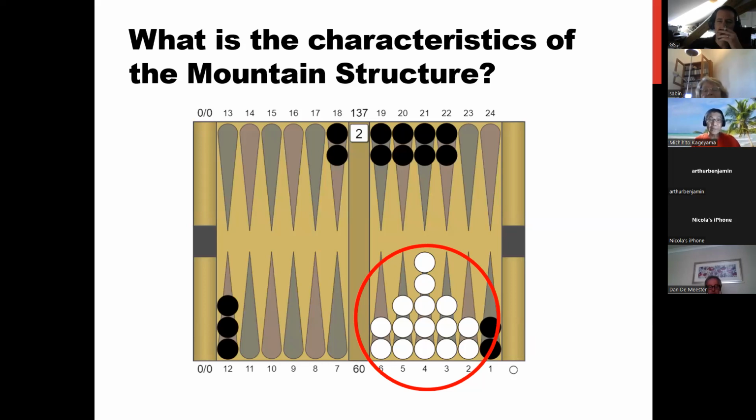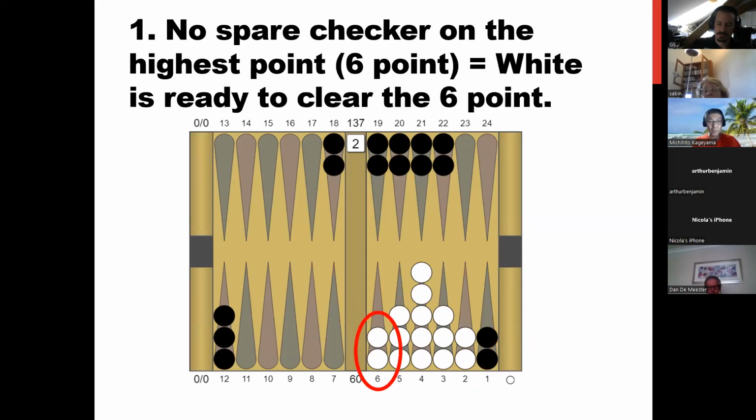So I'm going to explain the characteristics of the mountain structure. There are actually 3 good characteristics. So this is number 1. No spare checker on the highest point, which is the 6 point in this diagram. That means white has only 2 checkers on the 6 point, and now white is ready to clear this point. This is a benefit, number 1.